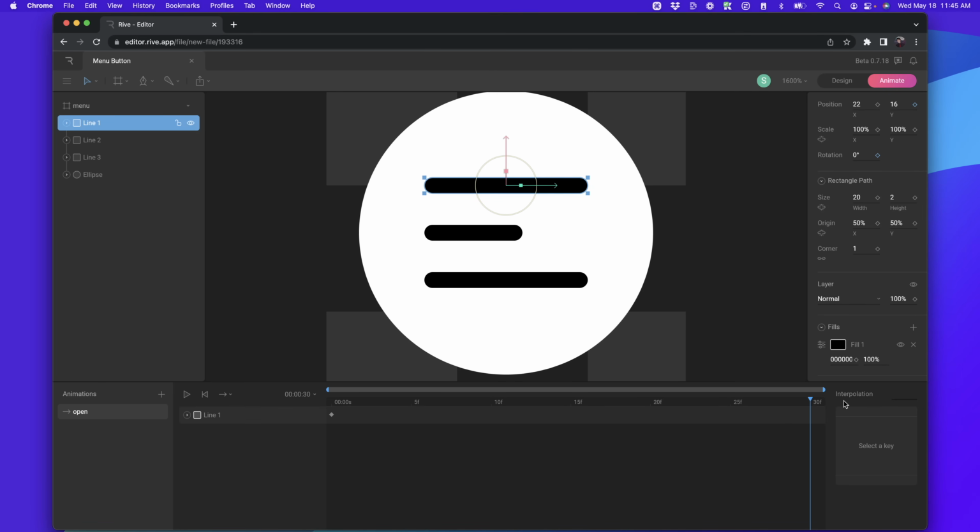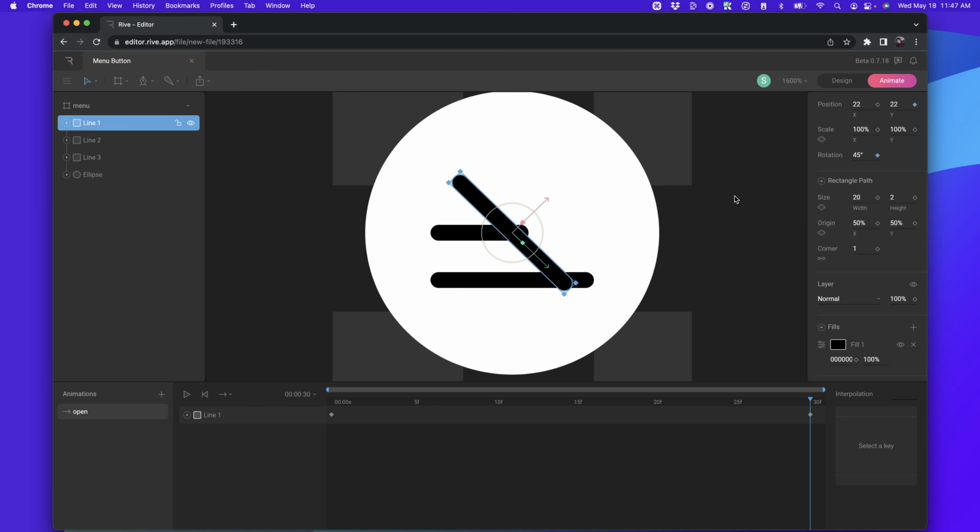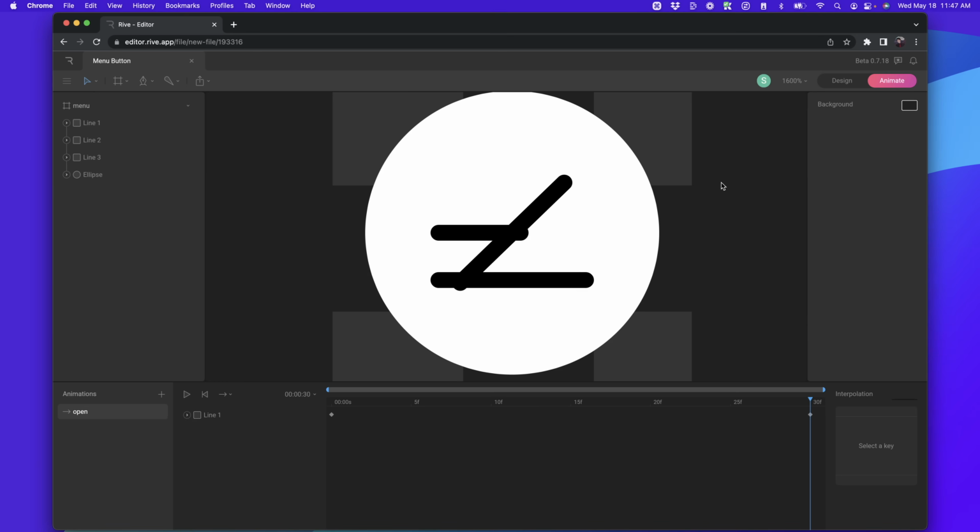I'm going to move the time to 30. And I'm going to set the rotation to 45. Now, after that, I need to make sure that we have a Y of 22 so that it's roughly centered. Now, the rotation can go this way, or it can also go the opposite way. And so I'm going to use minus 45 instead. And I think this looks a little bit better.